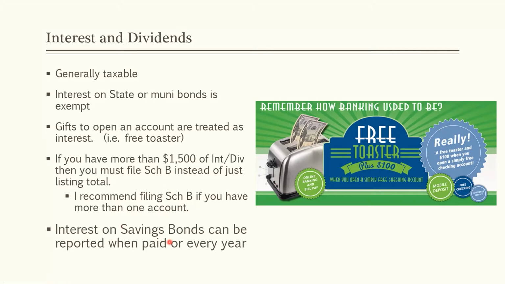Interest on savings bonds can be a unique item. I think we talk about this later on, but savings bonds are often bought at less than face value. And then the difference between face value and what you actually paid for it is reported as interest. And you can either report that interest when you cash in that savings bond or every year. So if you buy a $100 savings bond, quite frequently you'll only pay $50 for that savings bond. And you can report the interest as $10 each year, or you can wait for 5 years and cash it in for $100 and just report $50 of interest income that year. Most people just report it whenever they cash it in.